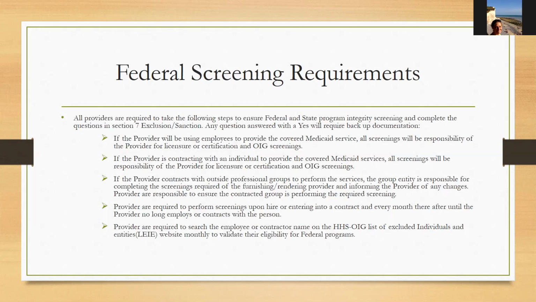Hi, Karen. Just one more question, and I'm sorry. I feel a little naive with this. No, I'd like everybody to understand it because I know it's a lot of information for some people. So go ahead. I understand that we're paying them with federal funds. If somebody that we're contracting with is not a Medicaid enrolled provider, how could their name possibly show up on the OIG as being excluded? Well, we're hoping it doesn't, but they don't have to be an enrolled provider because the OIG list is all individuals and groups.